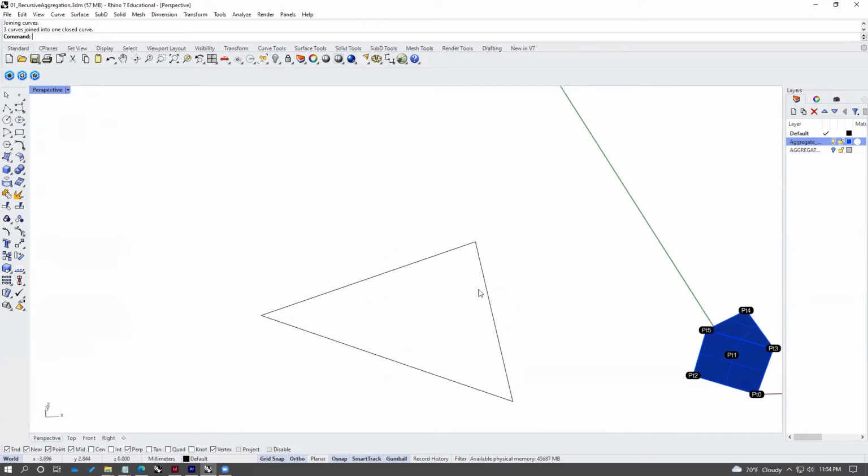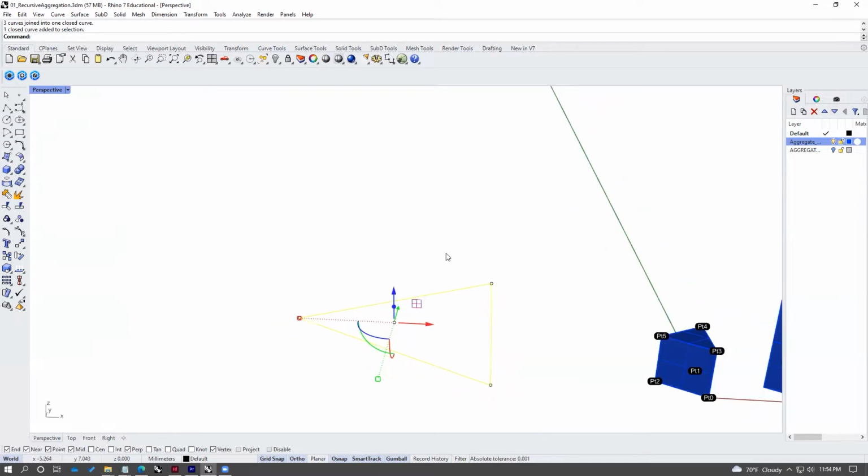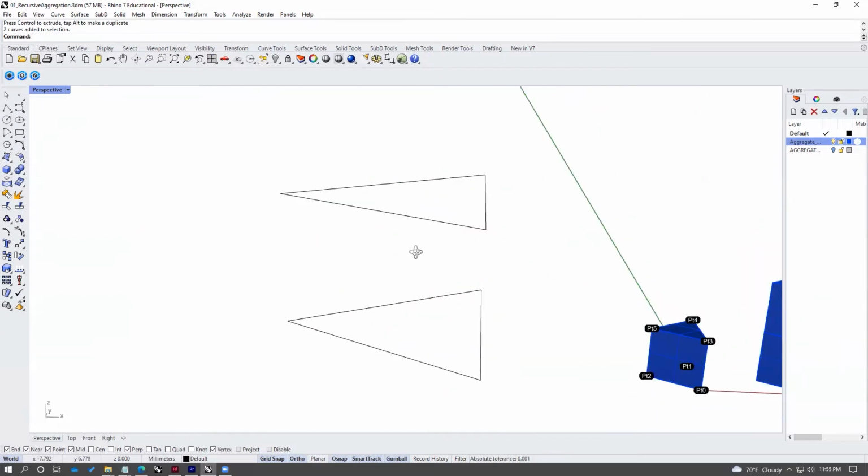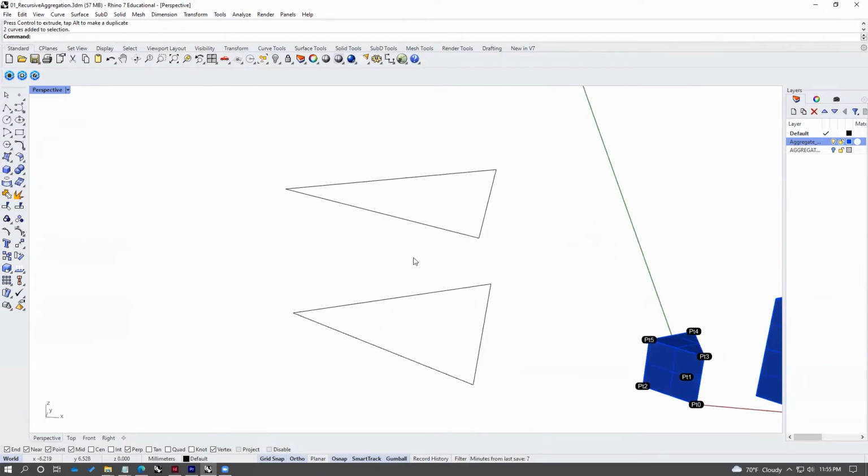So now that we have this triangle, we can type join to join it, select the entire curve, hit Alt and left click, and drag up. Now that we have that, we can draw surfaces on this to connect each of the points in these two triangles. We can do that by typing srf p, just surface point, and then clicking on each point that we wish to draw surfaces on.